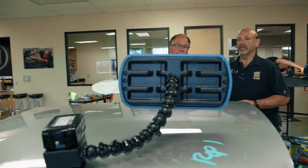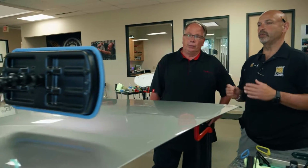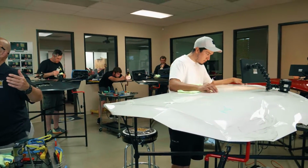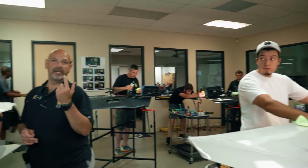And like I said, that's why anything I can do to help you, because I know why you're, and I don't want to use the word struggle, because you're not struggling. But you're having an issue with the light because you're so used to using a light in a different way. This gentleman happens to be an expert detailer, and he's used to doing paint correction and detail, using a paint correction LED spotlight, which is used completely different than the way we use a PDR light. So he's had to transition what he's completely used to doing on a daily basis. It's been a little bit of a challenge to adapt to that, but you're adapting well, slowly but surely. We're getting there.